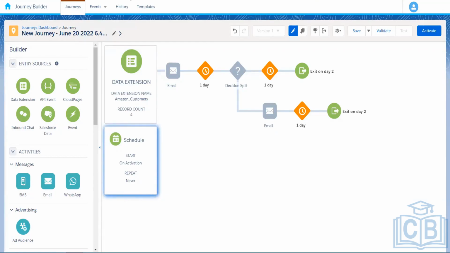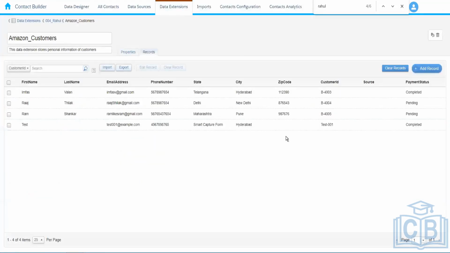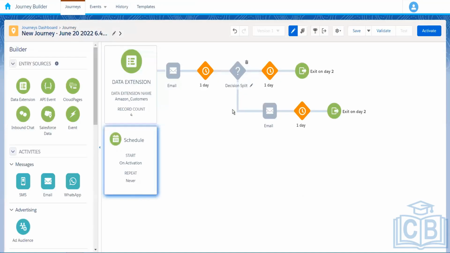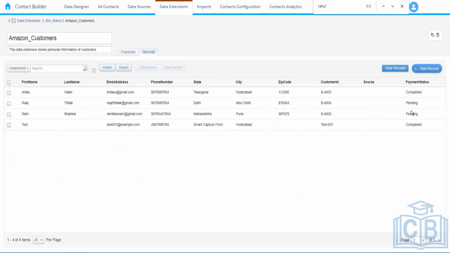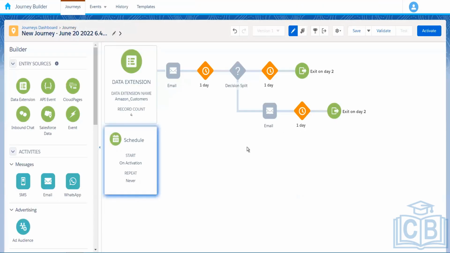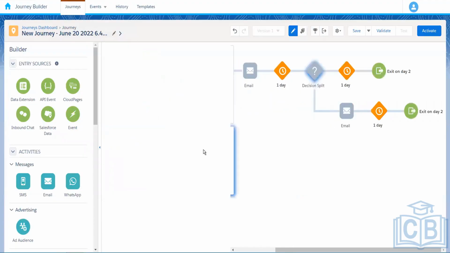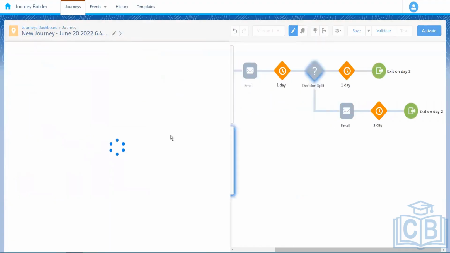What is the resolution? In that case, we need to use the contact data. Whenever a decision or criteria is evaluated with contact data, it goes directly to the data extension and picks up the latest updated value, and not the value from the snapshot. As we can see over here, we have two options to define the criteria: journey data and contact data.